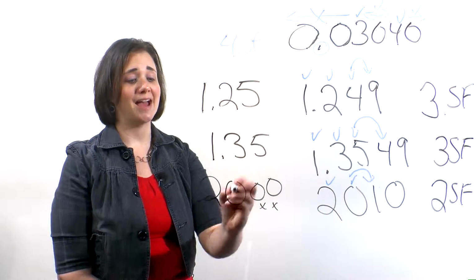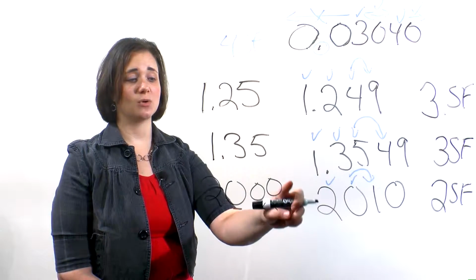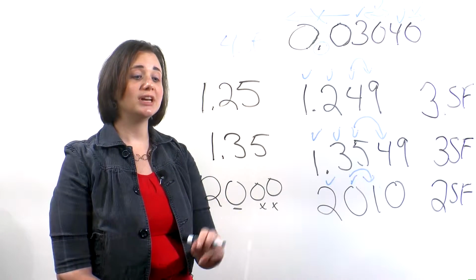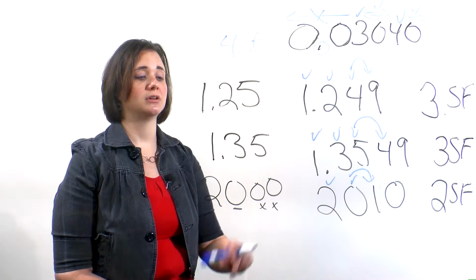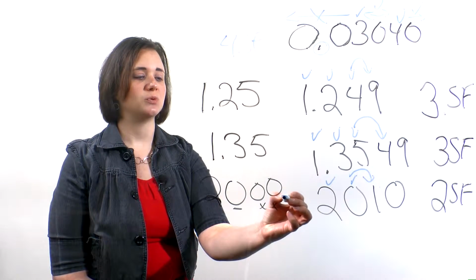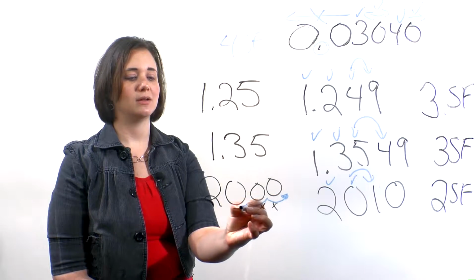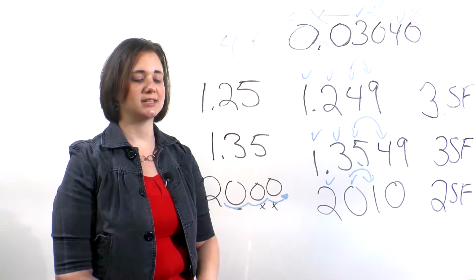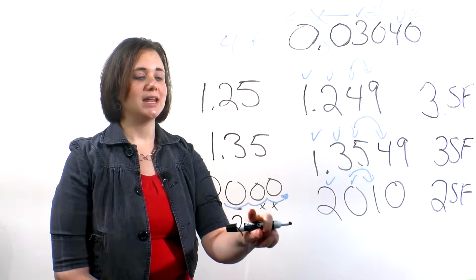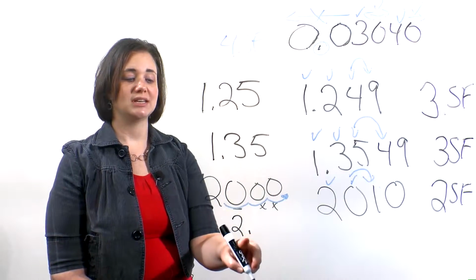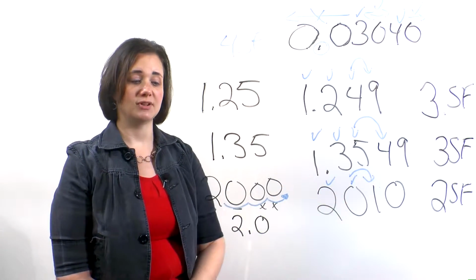To do that, I'm going to have to put it in scientific notation. Remember, zeros at the end don't count if there's not a decimal. But if I put a decimal in by putting it in scientific notation, I can choose how many zeros to count. Remember, when we put it in scientific notation, we figure out where the decimal was. We move it over to where we want to be, and we need a number between 1 and 9 in front of the decimal. So in this case, we're going to have 2 point. Any zeros I show after this are going to be significant because I have a decimal. So I only want to show 1 so that I have my 2 sig figs.